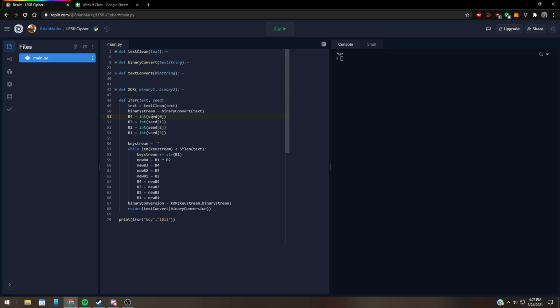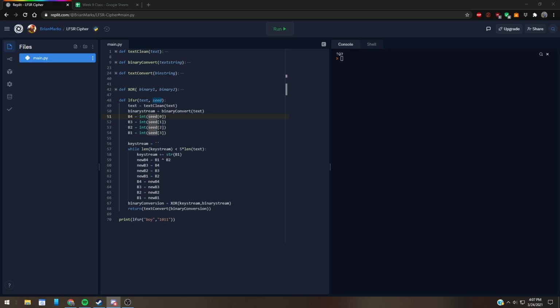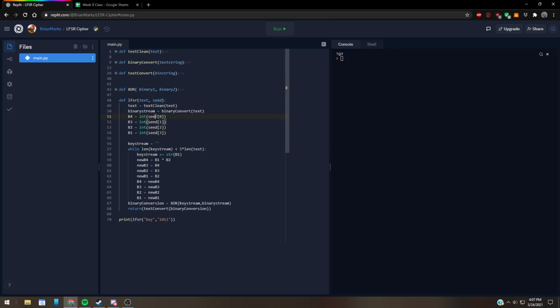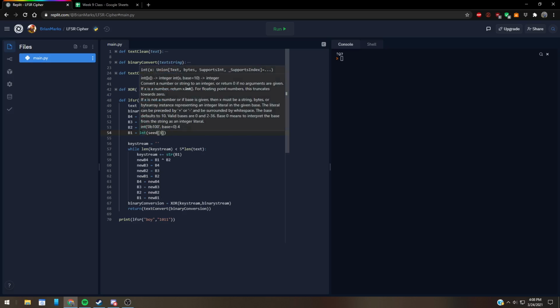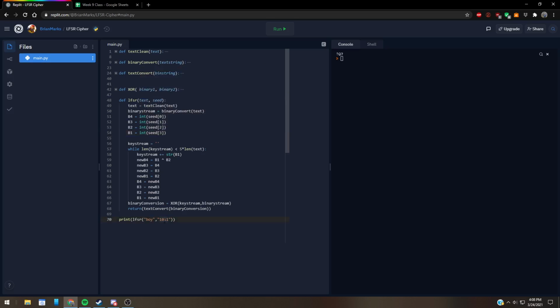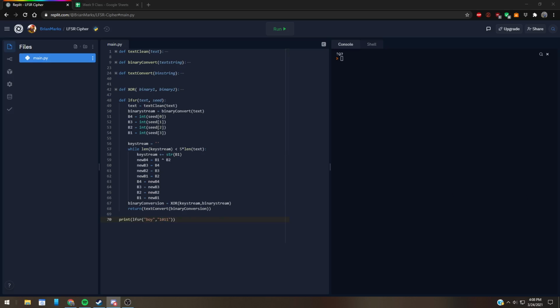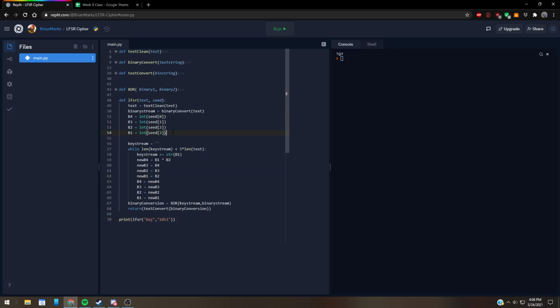That basically says turn this into an integer, which is in this case whatever our character for the binary is. So the seed of the 1 position, 2 position, 3 position, and we want to make sure that it's an integer, because right now our seed is, if you look down here, a string. It's in quotation marks. But we want it to be a number that we can use a function with.